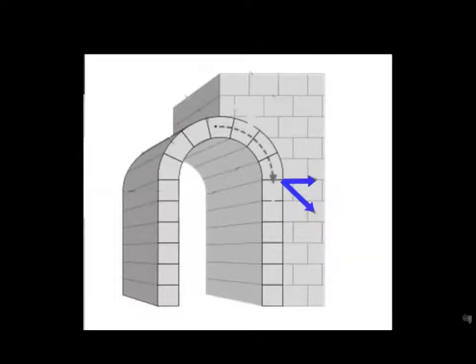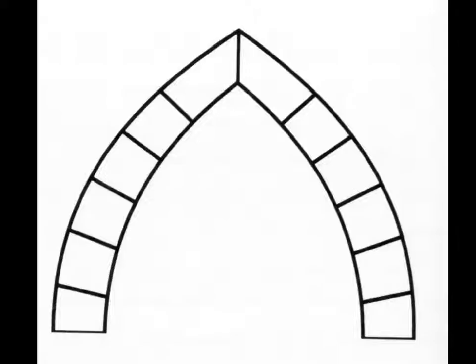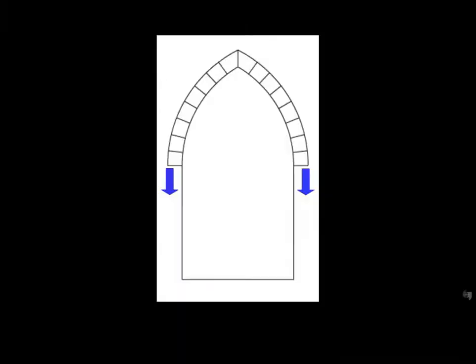And so what arches would do is, again, you can see how the weight would be distributed from the building itself. But with the incorporation of what's going to be called the pointed arch, all of a sudden we can create buildings that are taller than we ever have created before. And the weight goes much more quickly, much more directly to the ground.